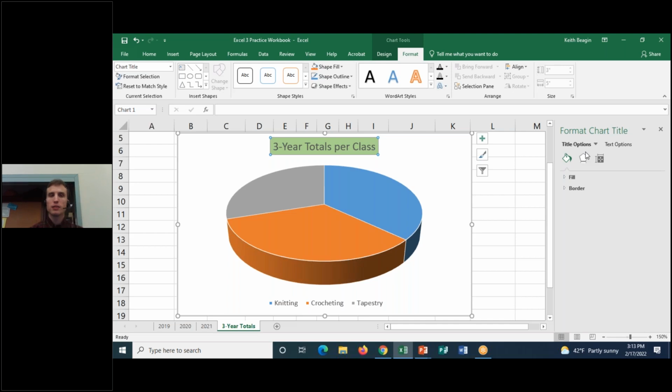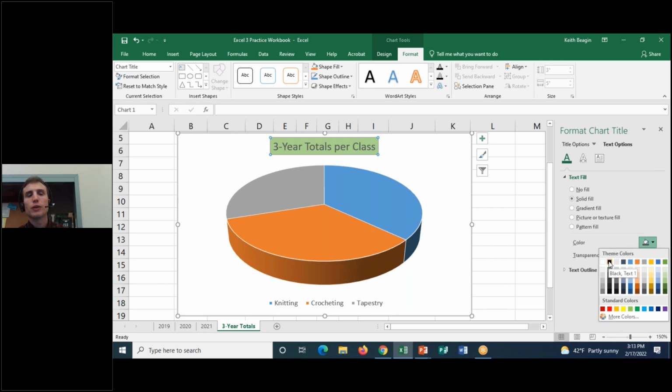Now, the text is kind of a gray color. Maybe I want to just make it black so it's a bit easier to read. So now I'll go to text options, and I'll go to text fill and outline, the first subcategory. Down here, I'll click on text fill. I'll go to solid fill, go to the color palette, and select the black at the top row there. And now it's a little easier to read. And remember, you can use tools from your basic home tab. You can change the font, font size, whatever it is you want to do.